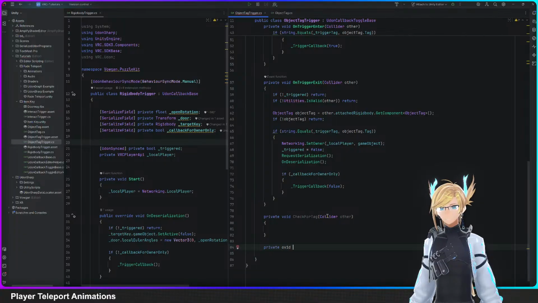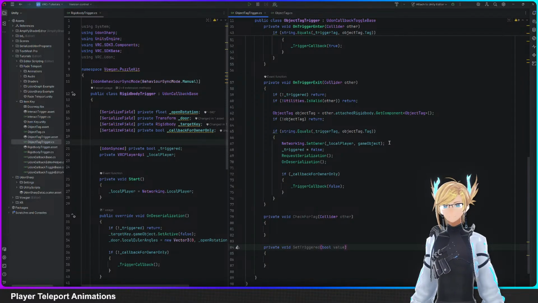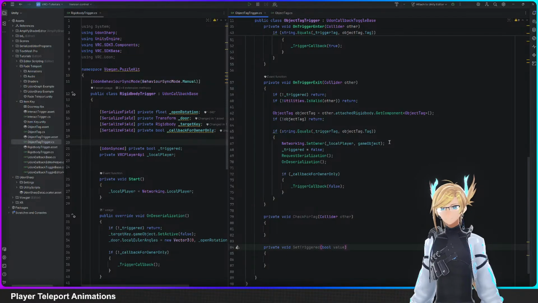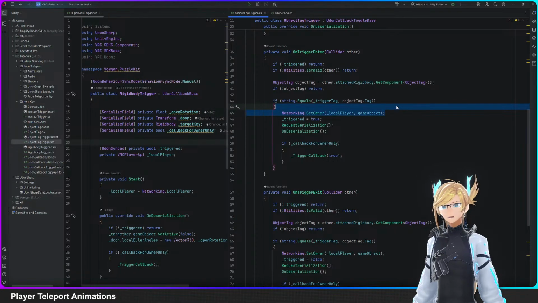Private void set triggered, pool value. I think we should probably move where the ownership handle is being done.